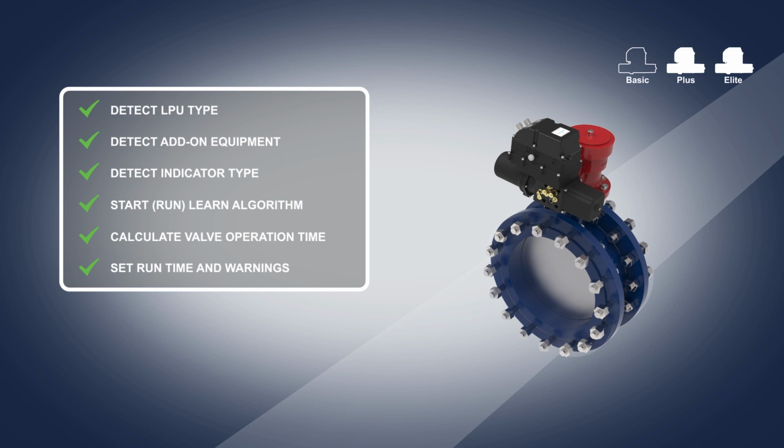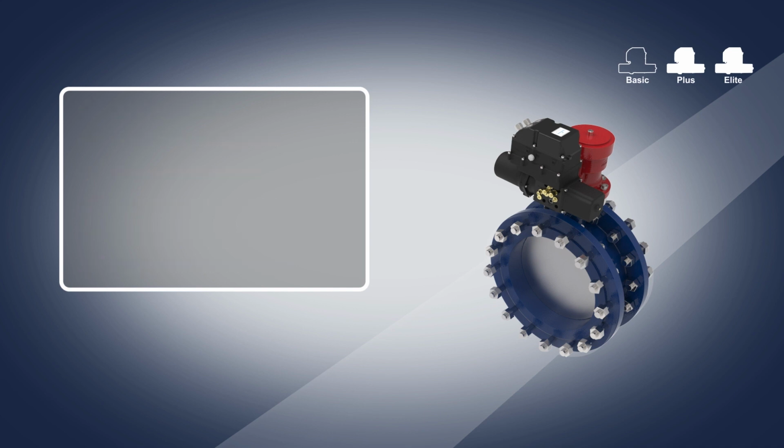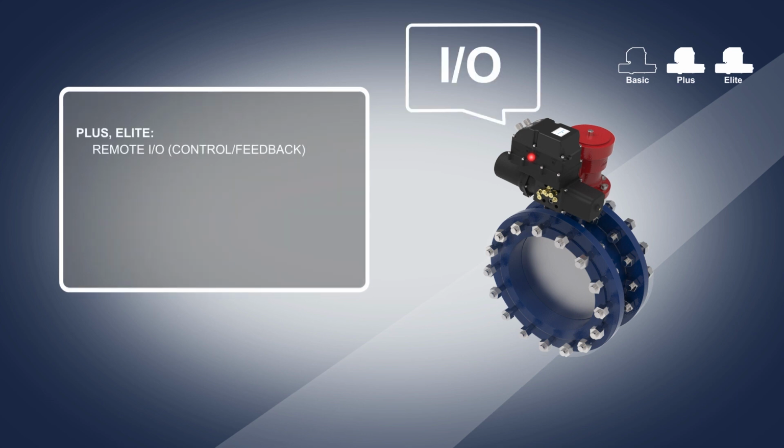There are more automated functions not mentioned here, but all enabled by having the internal intelligence locally, making it possible for the operator to make setup adjustments directly on site and with no need to open or disassemble the unit. The fact that the intelligence is moved from IO level to local level means that the unit can be easily controlled from a simple remote IO.